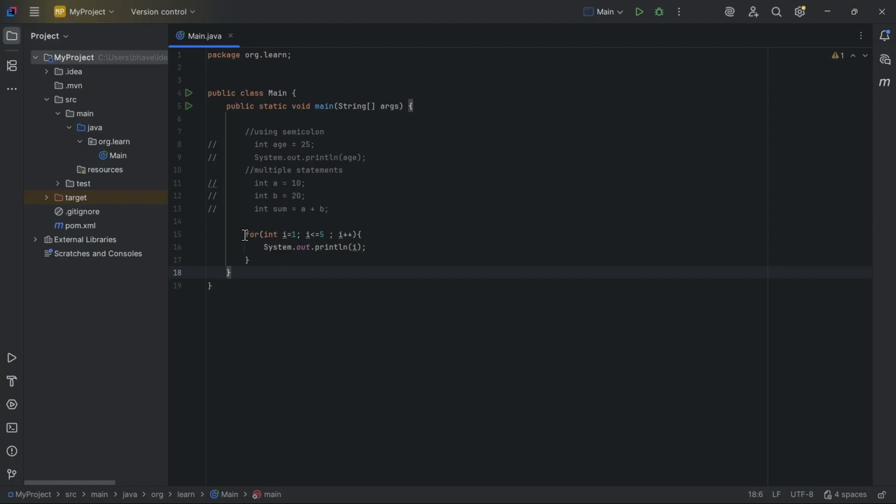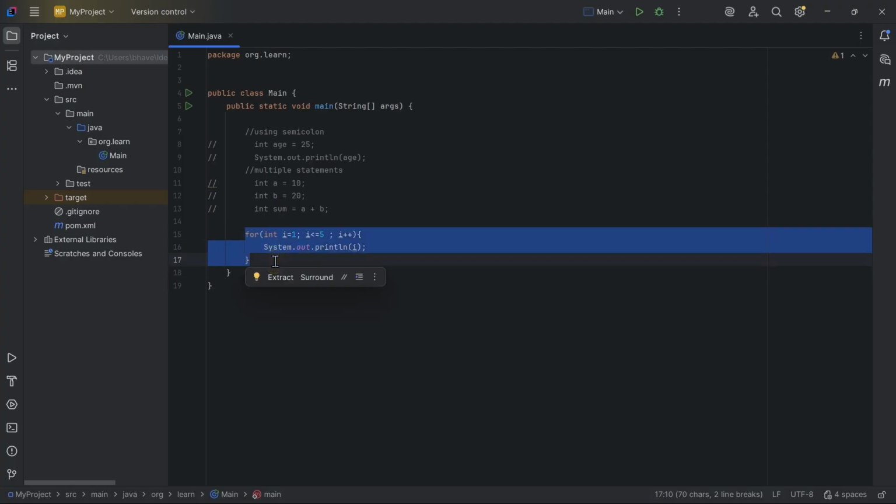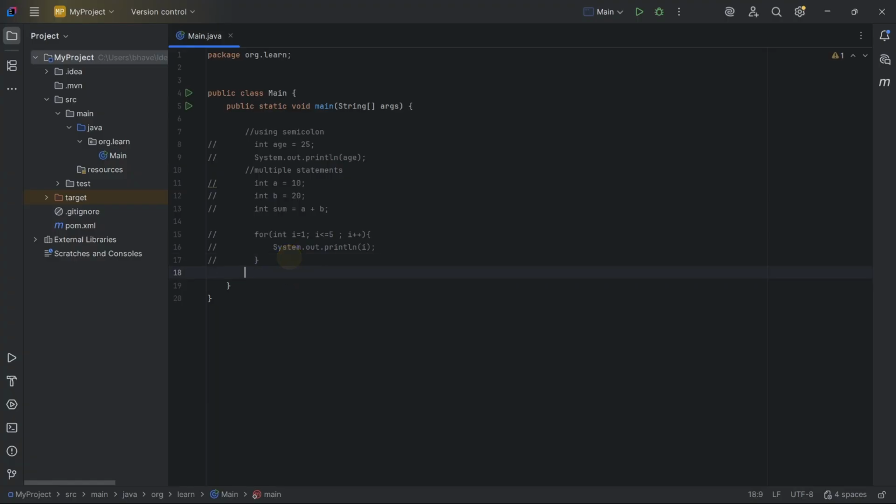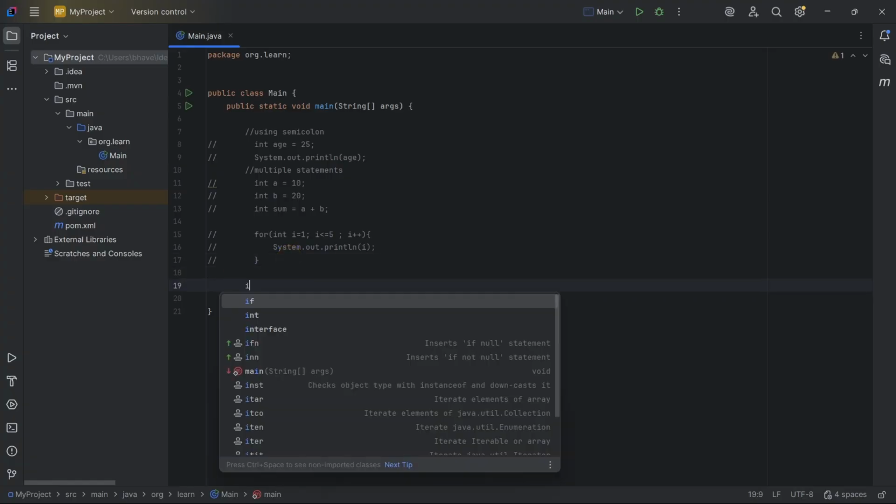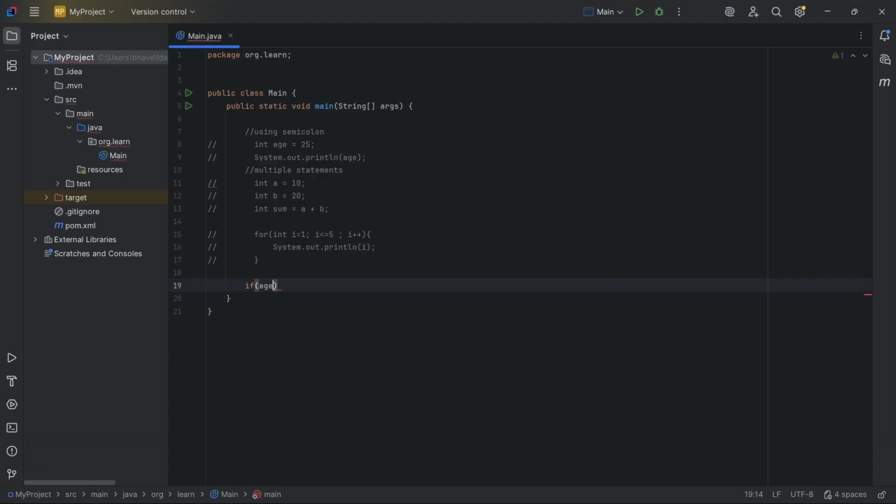Let's understand where semicolons are not required. So let's say, for example, if age is greater than 19, and we are printing adult. Let me initialize int age equals to 20.